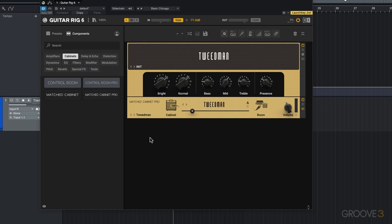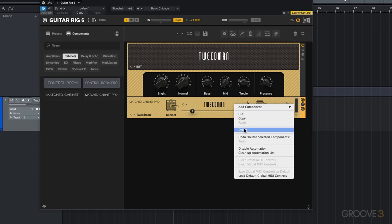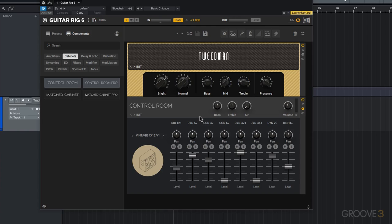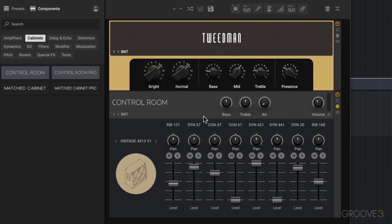That's a simple riff. So now let's check out the control room. I'm going to remove this component of the Mash Cabinet and first drag on this control room. Now, what you've got here is multiple microphones that you're using on one cabinet.